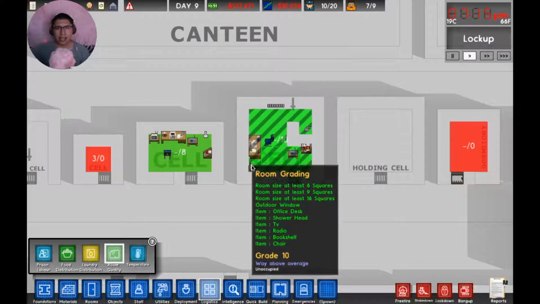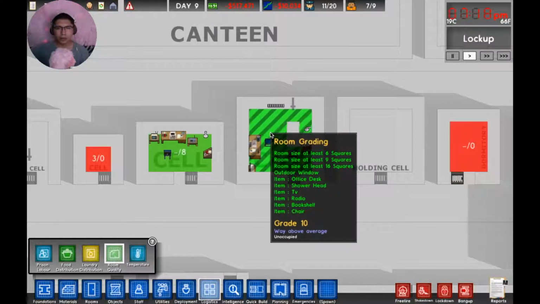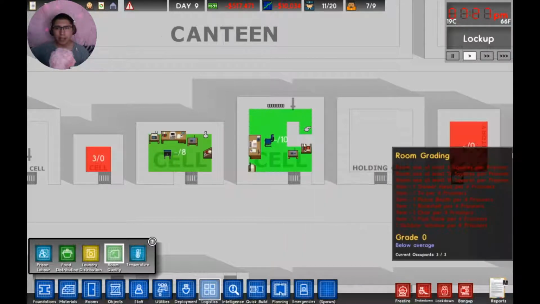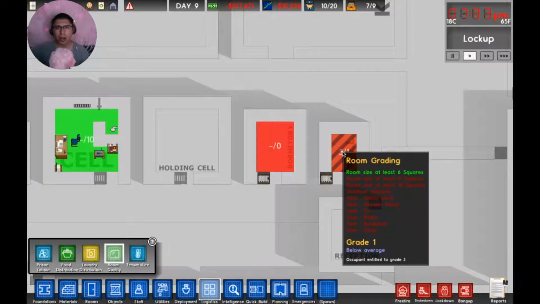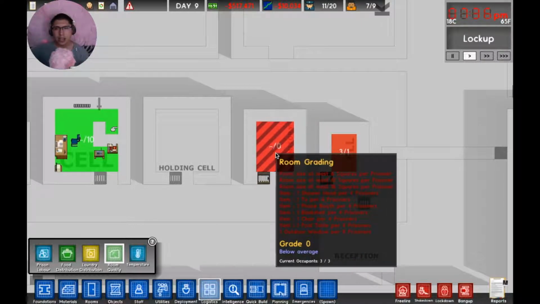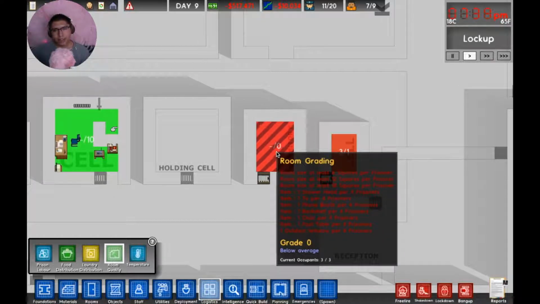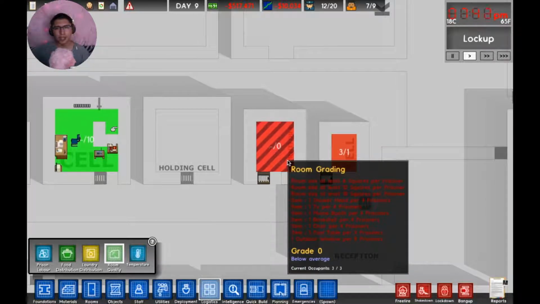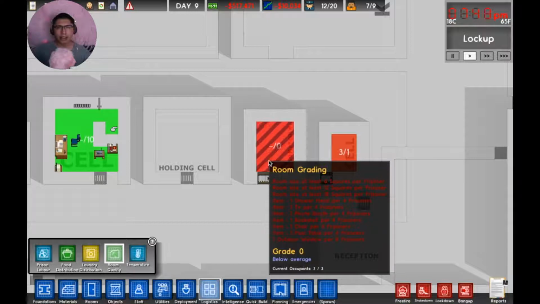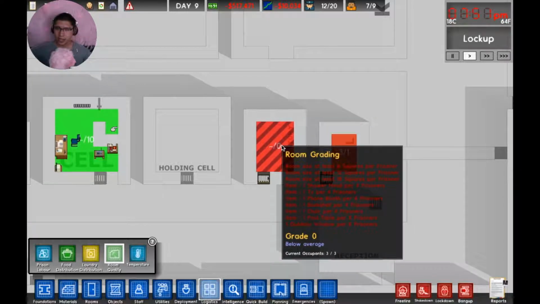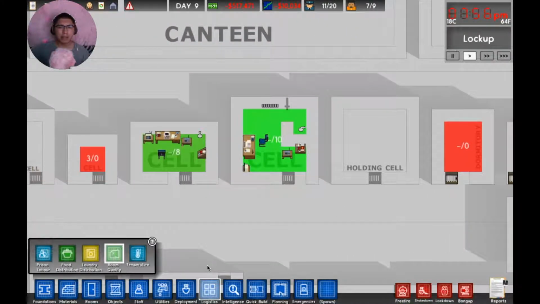Also, as you can see, this little plan that I made has everything they need. It's 16 squares available for one prisoner. It has everything they need and everything's so happy. And as you can see, this one is at least 6 squares, so it has something. It has 1 out of 3, and the dormitory has nothing, because it doesn't have enough space and enough items to make everyone happy. Normally in the dorms that I build, I just put a chair, a TV, a radio, a radiator and a bookshelf, and that increased it up to 5, and that's amazing because the prisoners are way happier that way.